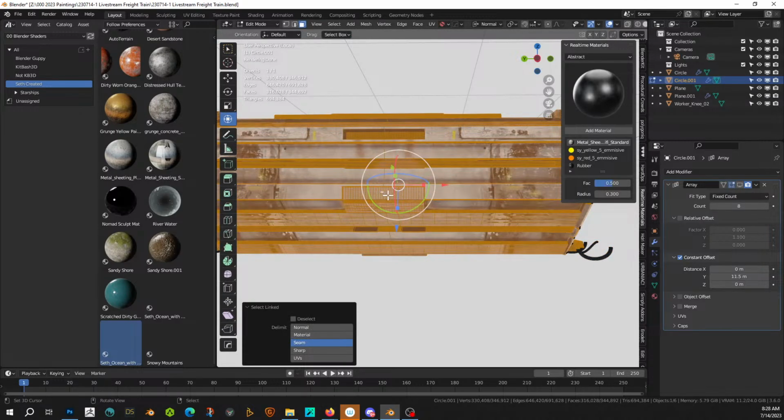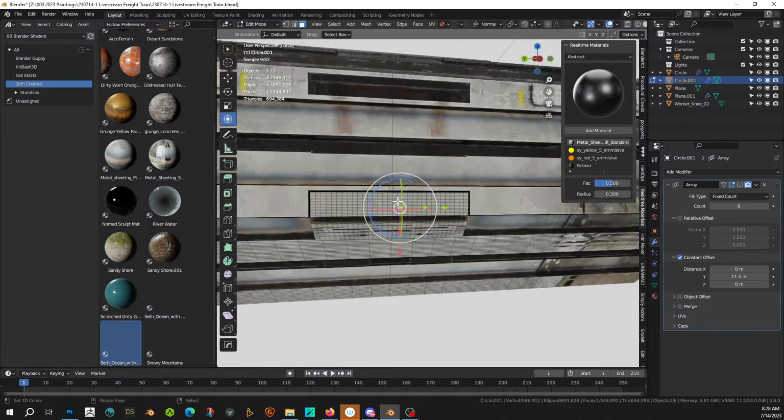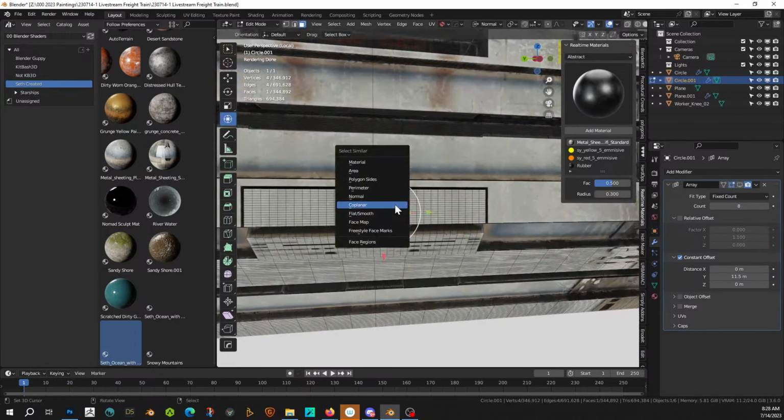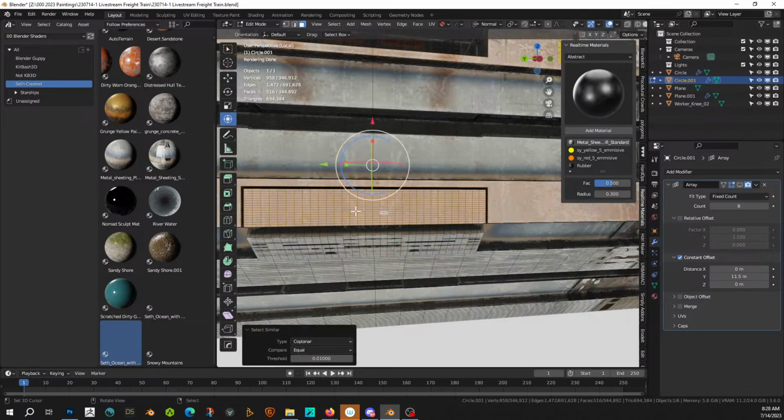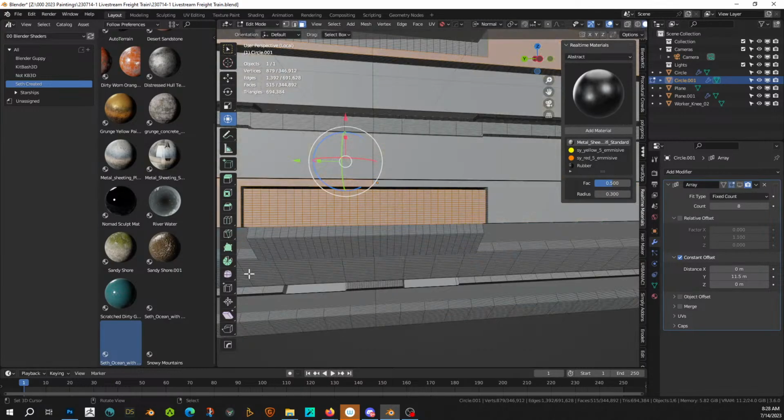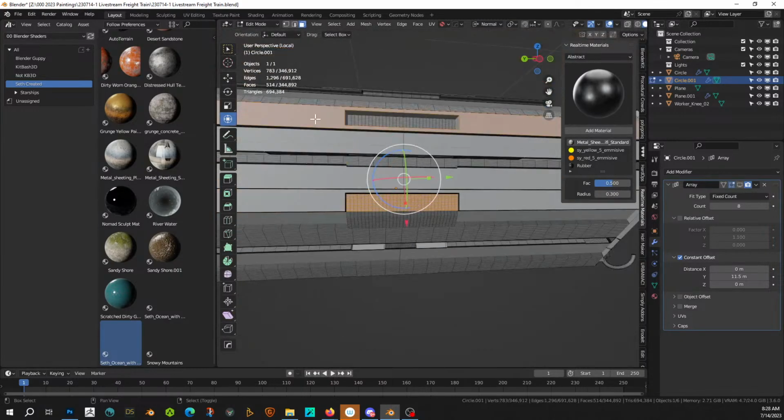Oh, no. Shift G, coplanar. Fine. All right, let's just go to flat mode. I just want that.